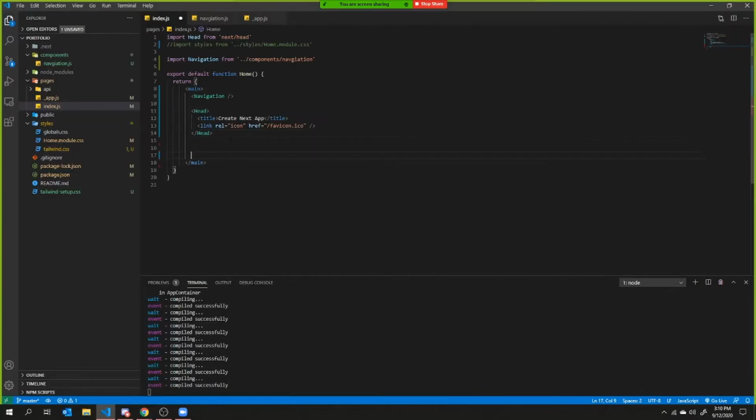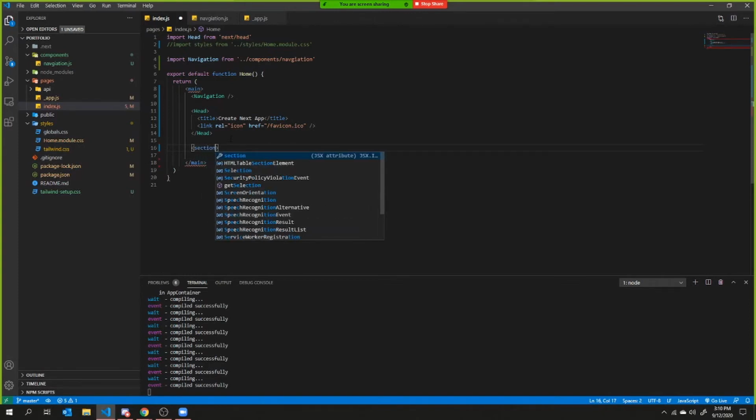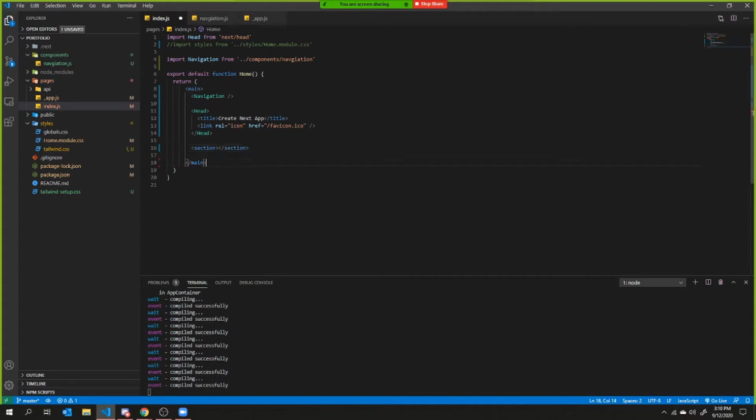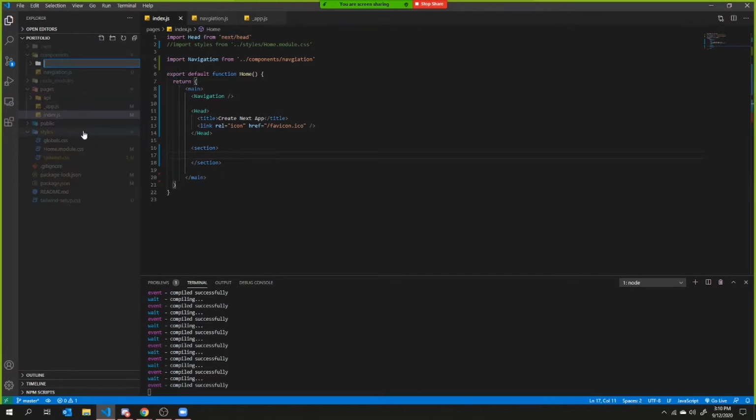So now, particularly, we want to create sections for our project. Now, with a site, you always want to define it in sections. And particularly in React, in the Next.js sense, we can just say, hey, see these components here? Let's make a folder called sections.